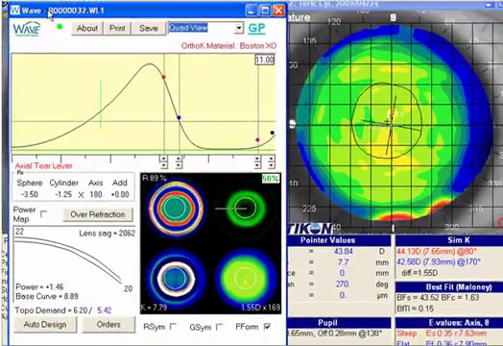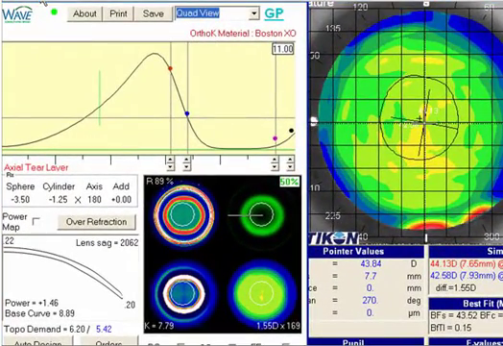Okay, so now we're going to actually adjust the topo demand and the vertical meridians to take care of the excess cylinder that's needed. So basically, we'll think of this again real simplistic. The spherical component of the RX is a minus 350. The initial lens was designed with a power of plus 146. So this is essentially assuming that the cornea is spherical. Now we know in this case it's not. We have another diopter and a quarter of treatment.